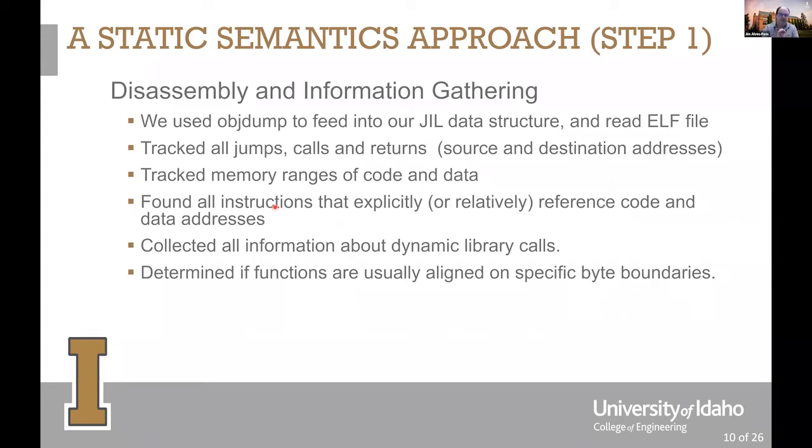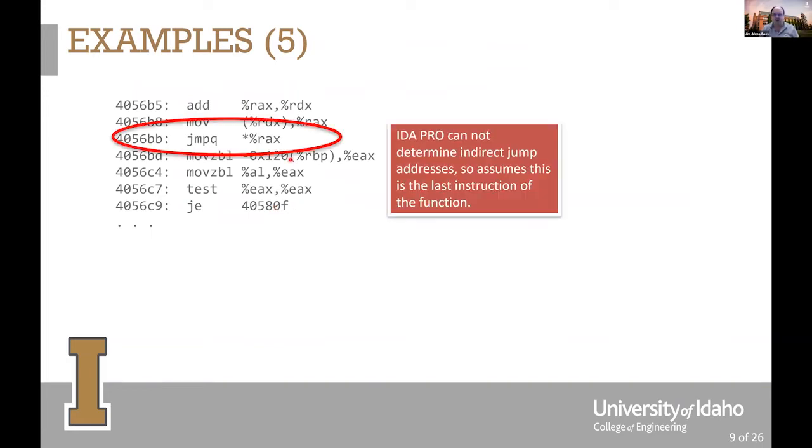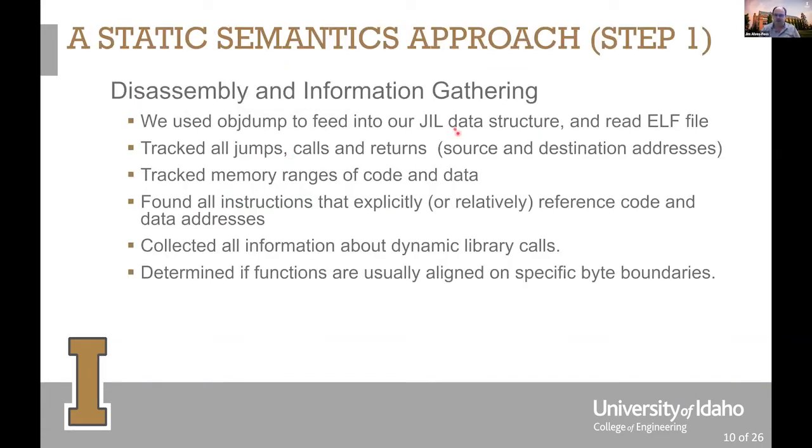What we did is we used objdump, not the best way to do this, but we started this as an experimental tool and never fixed it. So we took objdump to generate actual source code like this in text, and then we parsed the text and fed it into what we call our GIL data structure. GIMA is our tool. I should mention, I did this work with Dr. Jia Song, her first name J-I-A, my first name Jim, J-I-M. So we merged those two together to get GIMA.